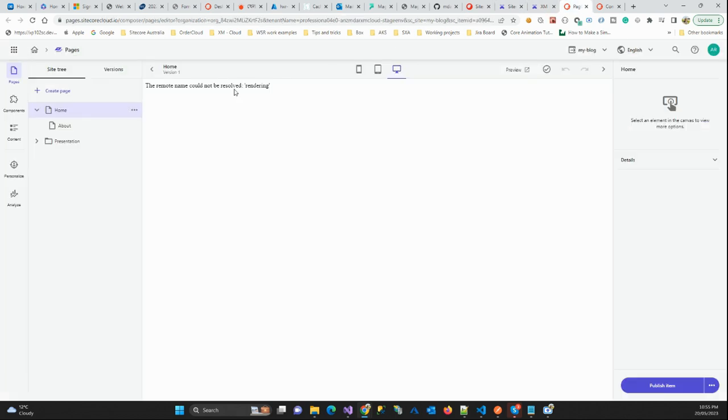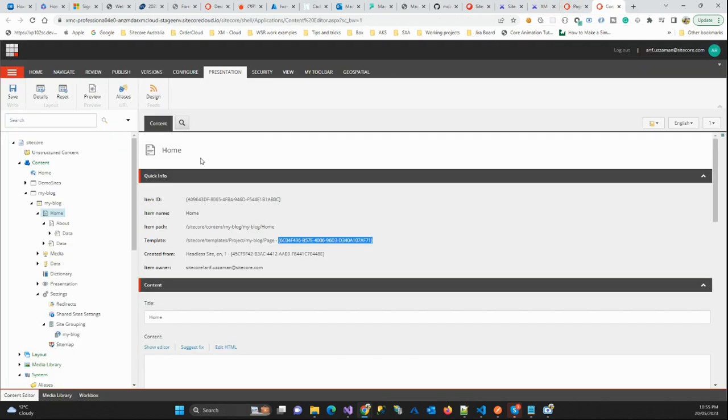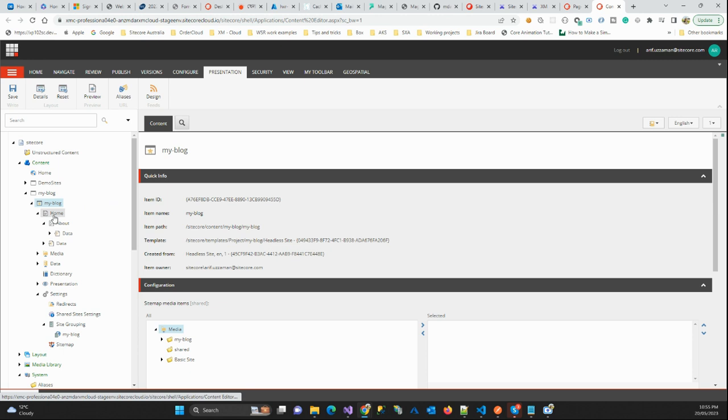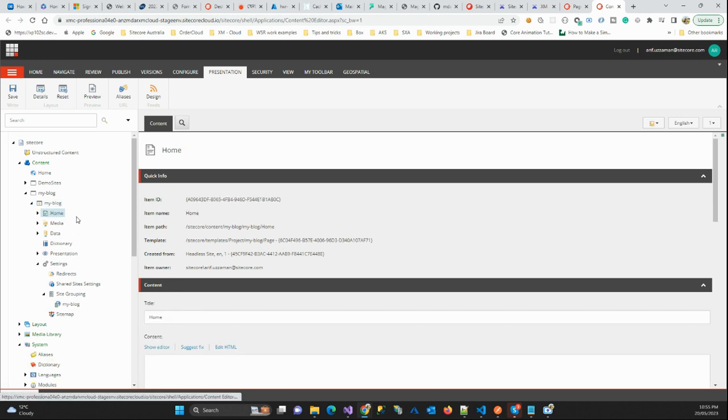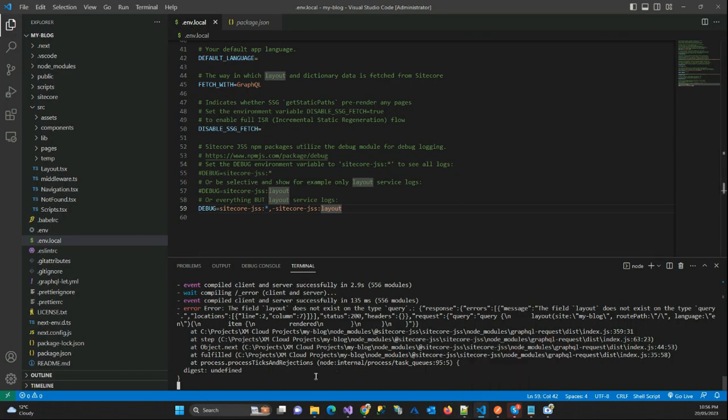So this is the default one that I've created when we created the website in XM Cloud. So this is basically the structure we get, right? Then what we are going to do is check whether it works. Obviously it will not work, because even though my localhost is running, my XM Cloud won't be able to connect to it, because localhost won't be accessible from XM Cloud.